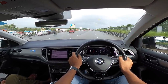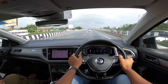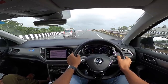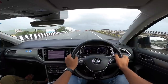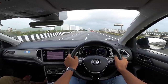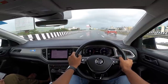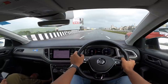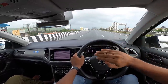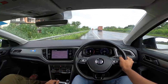It revs all the way beautifully to 6,500 rpm with a lot of enthusiasm. The punch on this motor is so good — every time you get into the gas there's an instant push. It does not hesitate to downshift at all. This 1.5-litre TSI Evo motor produces 150 horsepower between 5,000 to 6,000 rpm and 250 Newton metres of torque between 1,500 to 3,500 rpm. The mid-range is absolutely strong and super punchy.